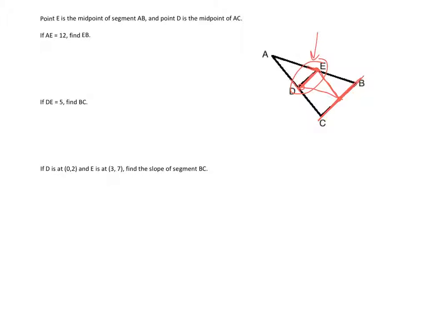The first way is that this side is always going to be half the length of this side. So in other words, if this side of the triangle had a length of 10, then this is going to have a length of 5. That is just one way they're related.